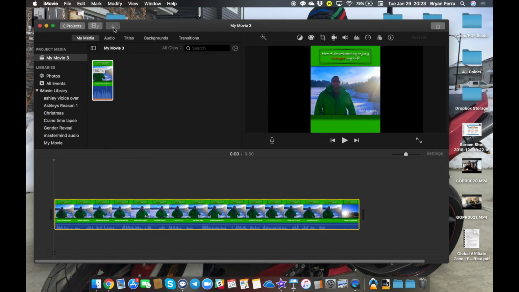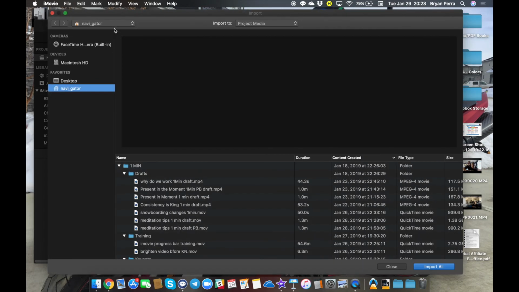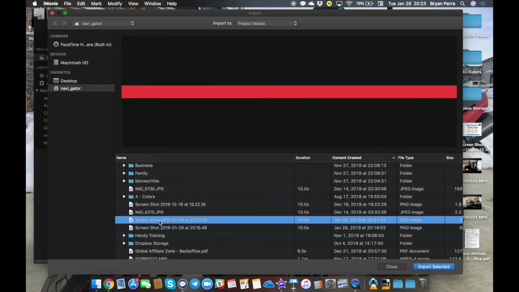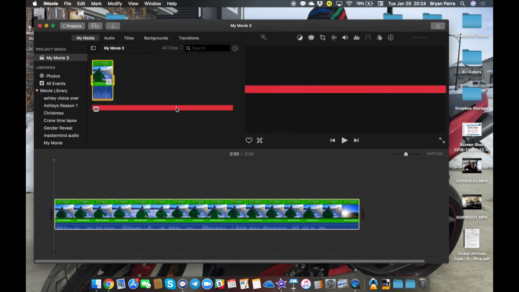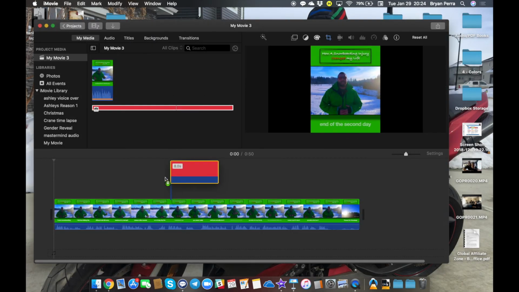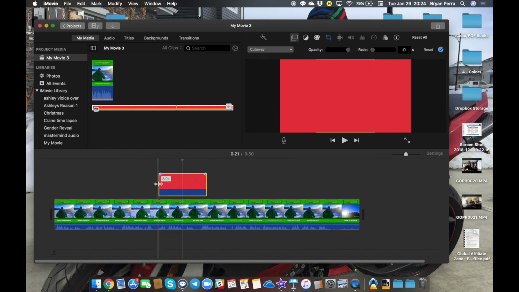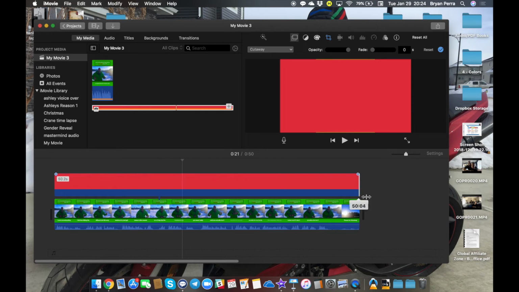Okay, so now we want to import that image, that screenshot we took of the red progress bar. See, there you go. Pick one of them. It doesn't matter. So we want to move that into the image. Okay, we want to make it the full length of the video. Nothing longer, nothing shorter.